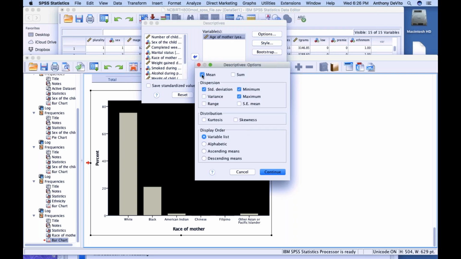And let's see, it's already checked off for mean, standard deviation, minimum, maximum. I'm going to check off variance. What's the relationship between variance and standard deviation? You guys remember we did that in Excel last Monday. The variability and standard deviation. Exactly. The way we calculated the standard deviation is we took the variance and found the square root of it. So if I know either one of these, I know the other. But SPSS is going to help me out on this. I'm going to check range also, and I'm going to say continue.